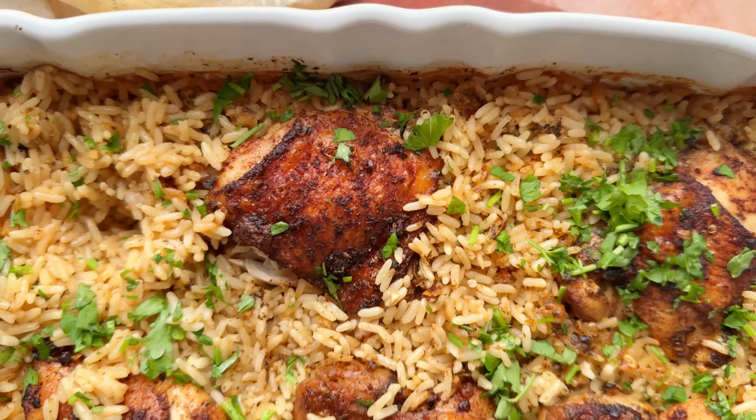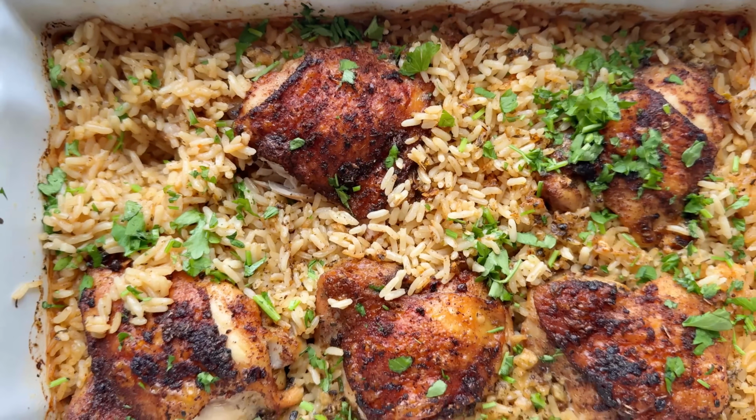This is an easy and delicious way to make chicken and rice that doesn't get a lot of things dirty, always proves to be delicious. Today we're making my one-pan buttery garlic chicken and rice in the oven.